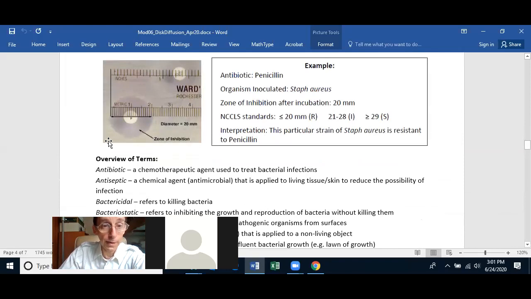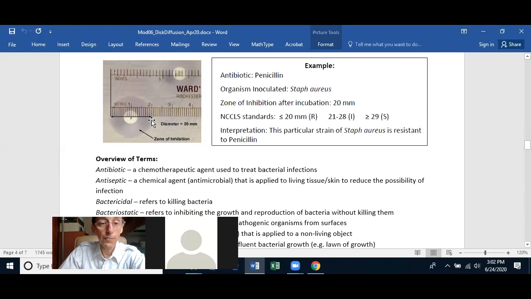So when you're measuring the zone of inhibition, it's generally best to measure from more than one angle, meaning sometimes it's not a perfect circle, so you take the measurement here, and there, and you might even take a third measurement, and then you take your average diameter, and that is your zone of inhibition. You notice that you are counting the paper disc when you're measuring the zone of inhibition.